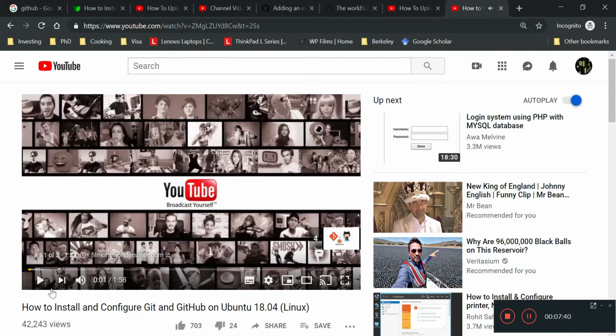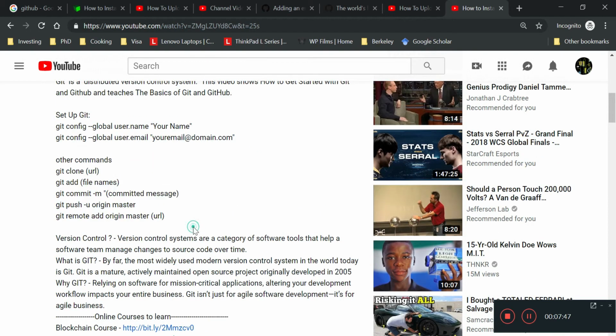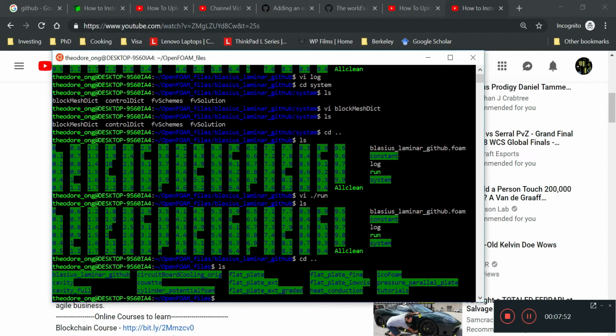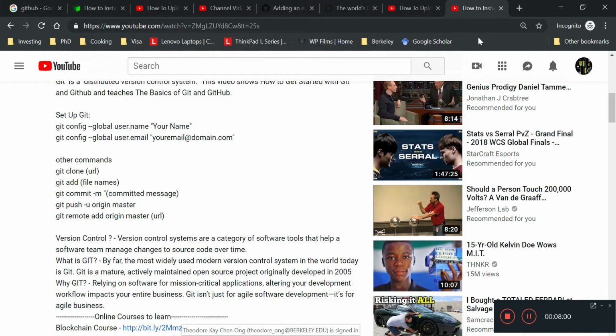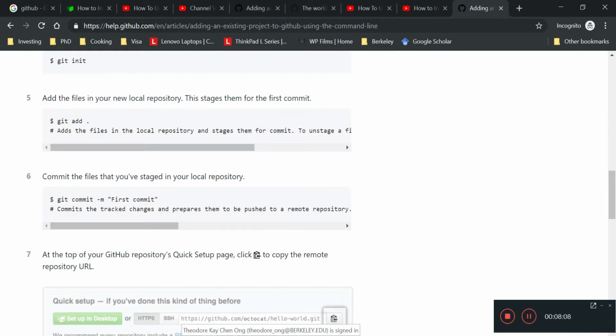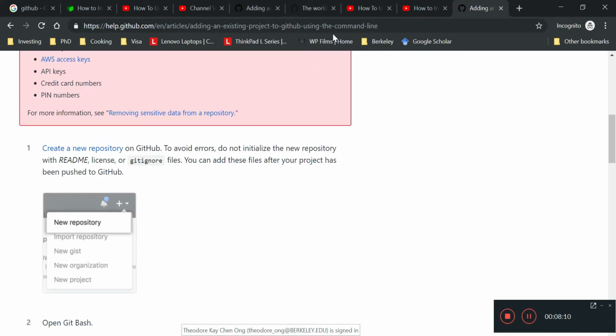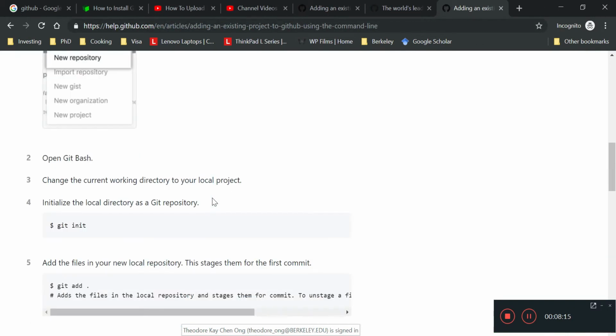Okay, that's an advertisement, you don't need to watch that. Yeah, so these are some of the things. These are the important commands here in his description. And one of the things that helped me a fair bit was this article as well. I'll be putting it in the description. This gives you a step-by-step guide on how to upload all this to GitHub. So I'm going to leave these two videos in the description. I'm going to cancel them first.